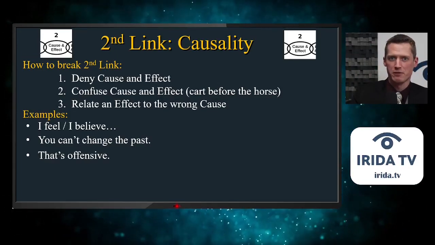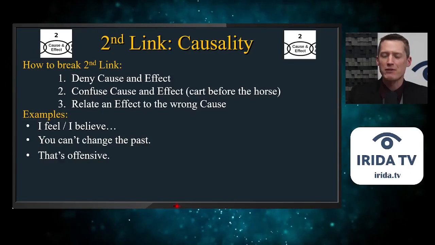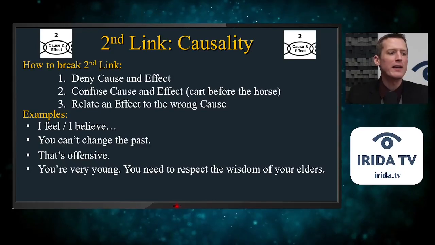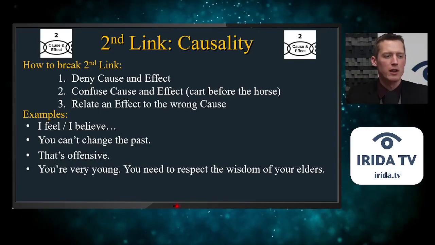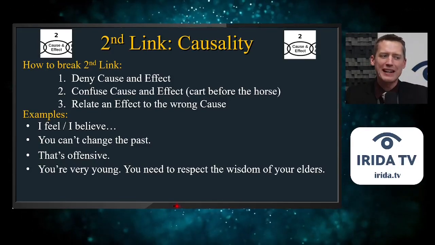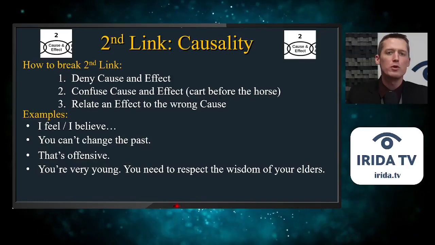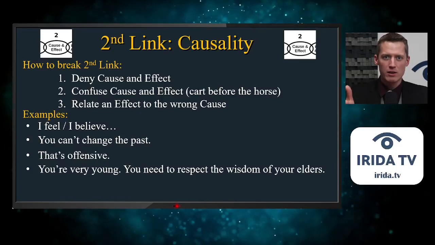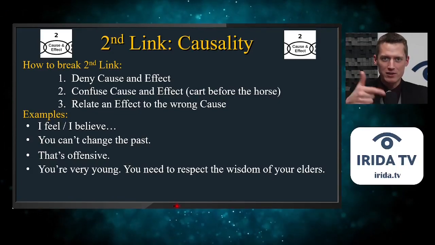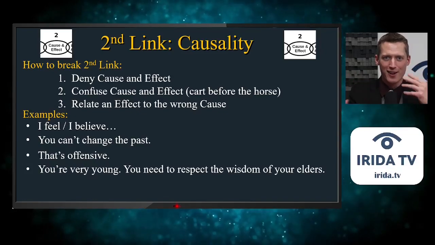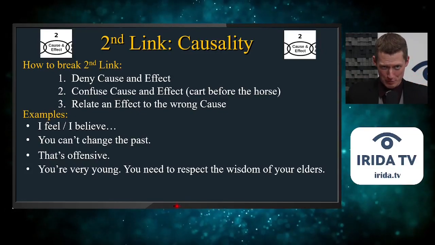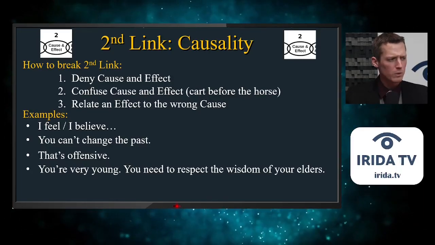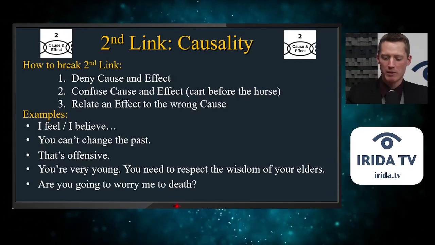Oh, that's offensive. What does that have to do with anything? Oh, I got this one before. Oh, you're very young. You need to respect the wisdom of your elders. Now, something like this is very cleverly disguised because there are times when you should respect the wisdom of your elders. However, if I lay out a good argument and you can't respond to it, and this is the thing that you say, well, there doesn't appear to be any wisdom of my elders here, because this is the bullshit that you're responding with. There's no connection with what I'm saying.